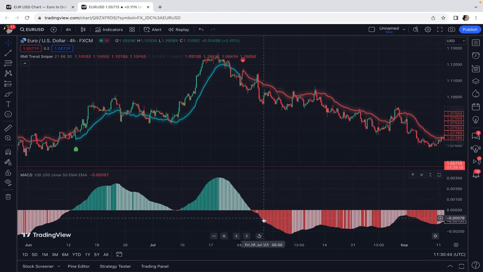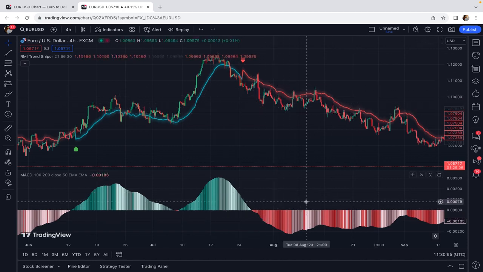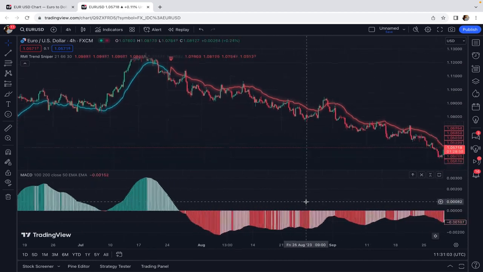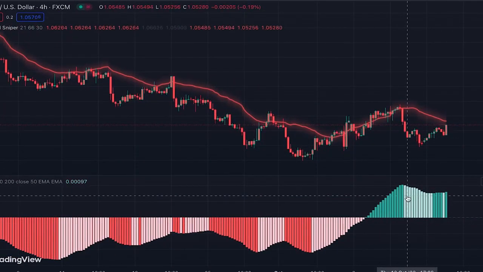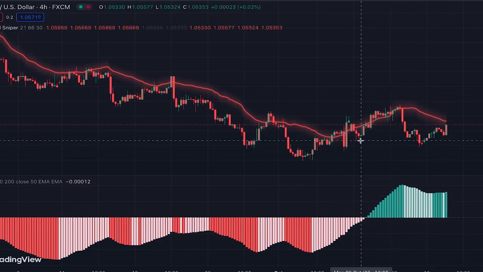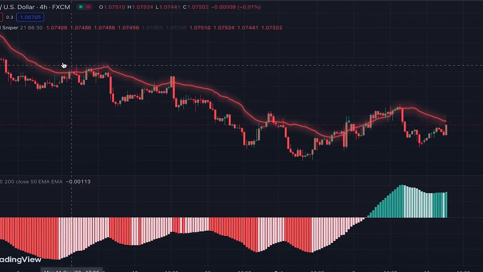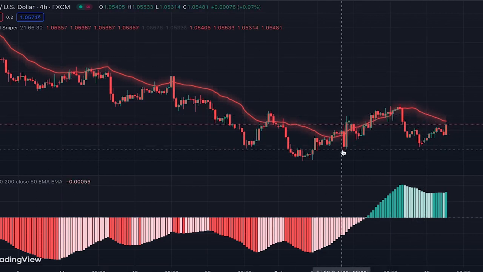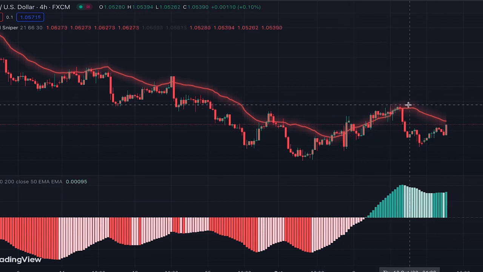Alright, this MACD with these special settings can help us with the trend of the market similar to this indicator, and it performs not bad, but the winner is this indicator because with this MACD, we still have false signals or some early signals. For example, here the MACD histogram turned to green, saying that we are in an uptrend now, but it's really early to say that the market turned to an uptrend because when we look at the price action, it's true that the trend line is broken, but still we cannot conclude that we have an uptrend until the price passes this high, and then we can say that we have formation of an uptrend.